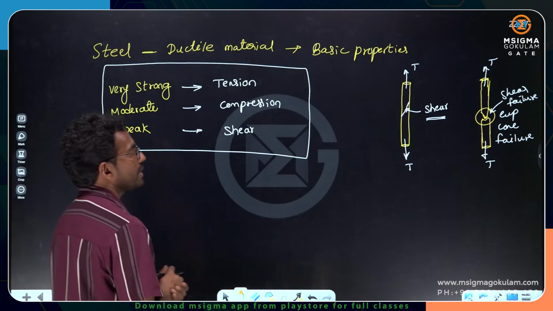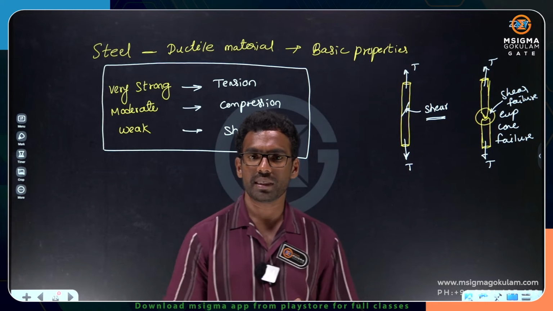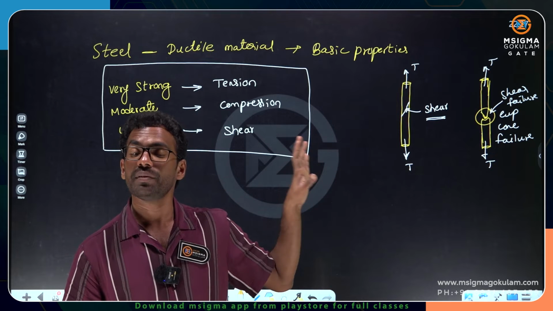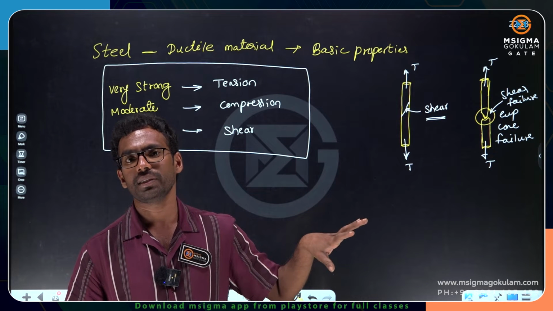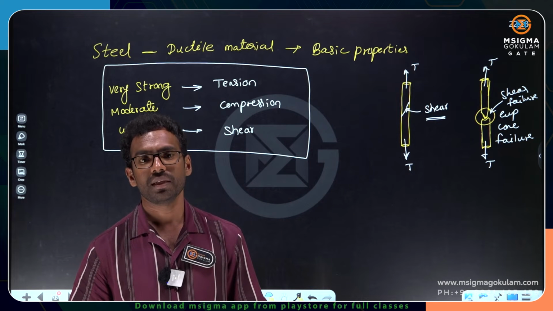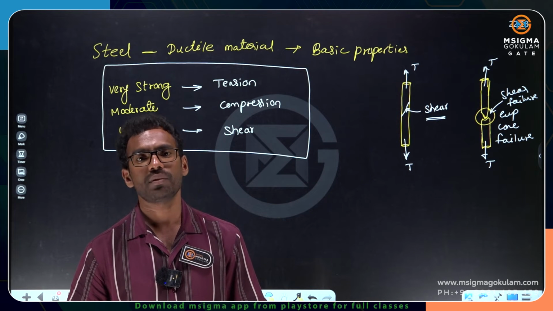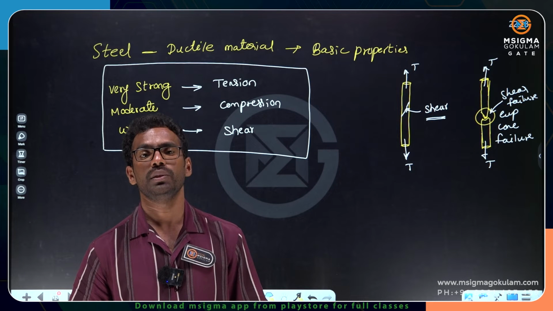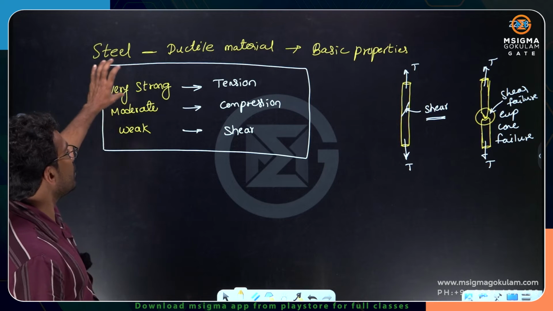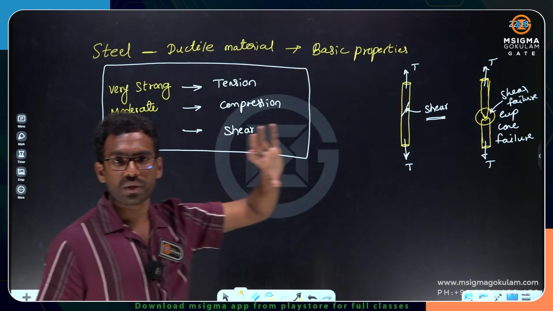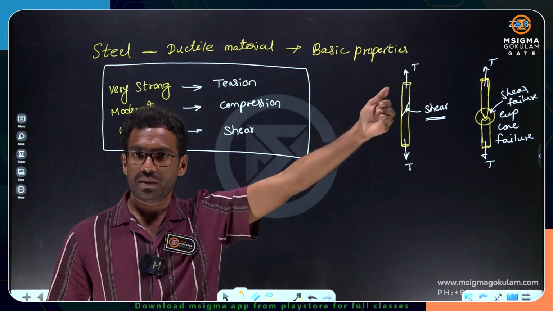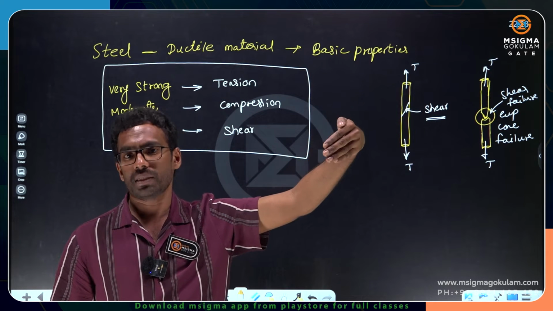Our Indian standard IS 800:2007 is saying that whenever there is shear, you have to be very, very careful. Whenever there is shear, you apply an additional factor of safety of root 3. That is the additional factor of safety which we always have to use. Let me explain that clearly. Because steel is very strong in tension, for a material which is very strong in a particular area, we can make use of its full capacity.